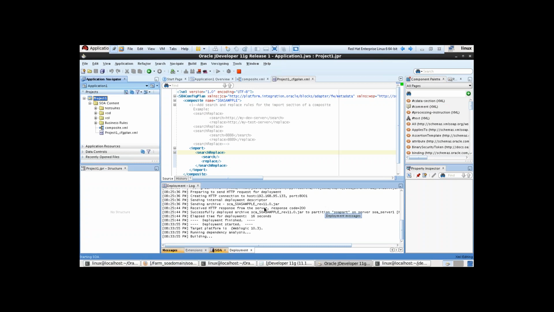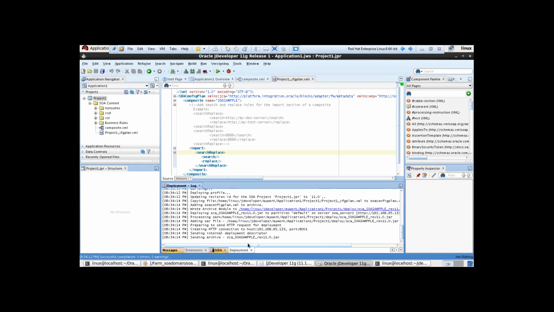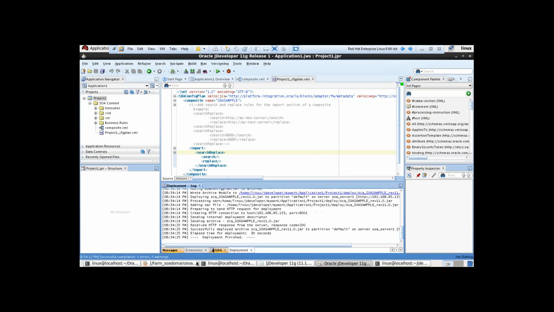You can do the deployment with the plan using different methods also, for example the ANT tool, WLST, and even the EM console. Once it is completed, we will see that process also, how you can deploy the SOA composite application using the configuration plan. So it completes the SOA deployment here, and then we go to the EM console, where you can test it. The deployment is finished, so I'm going to the EM console.